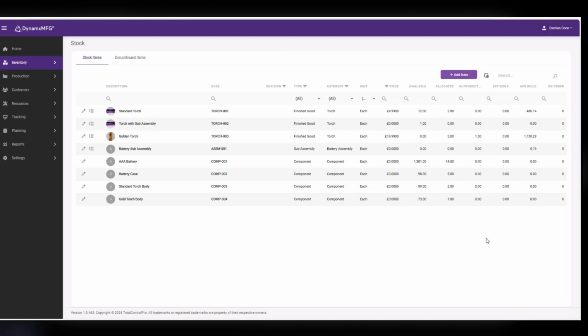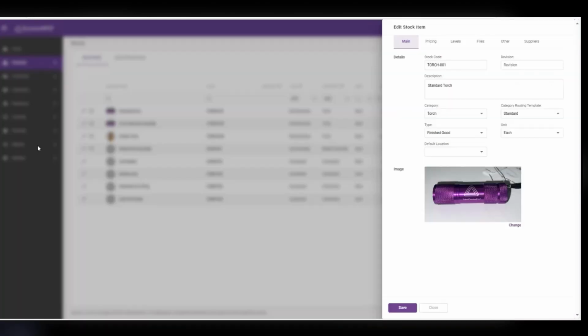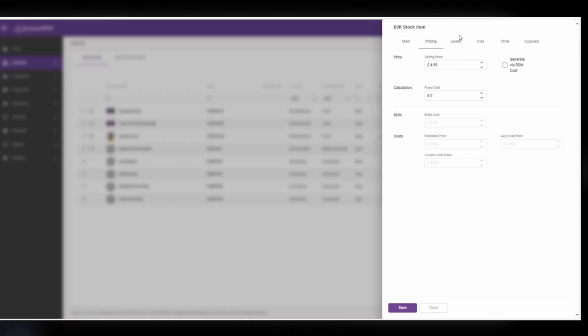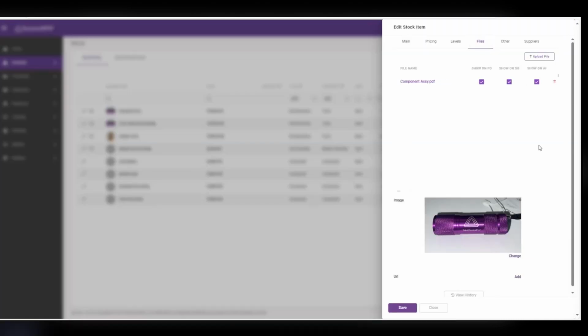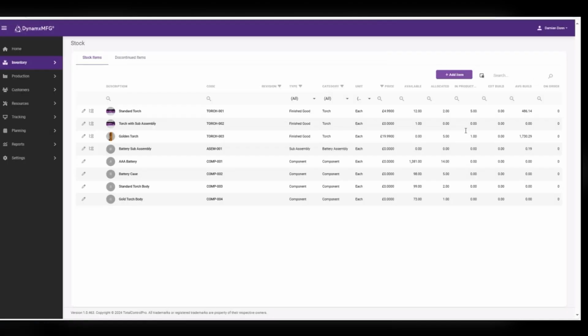We are moving just over to our stock inventory. So we see we have a number of different stock listed items, components that would then go into an actual build. We also have a sub-assembly, and then we have our finished goods, which is our torches that we're currently building. We can see a number of lines on the right, so it shows off the availability, quantity, if there's anything that's in production. And we can actually then go in and have a deeper look.